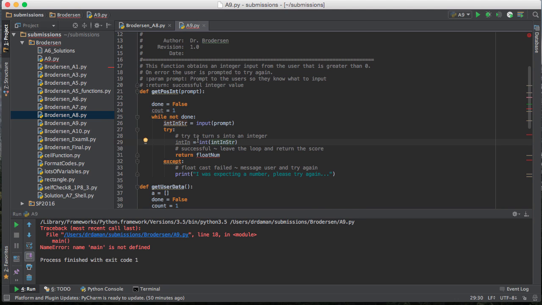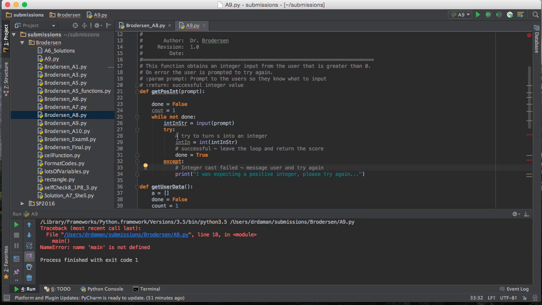Alrighty, so we're going to turn it into an int. If it's successful, we're going to set done equal to true. If it's not successful, have a message: integer cast failed. I was expecting a positive integer. Please try again. Now, you'll notice, for some of you who've been looking at this code, have probably realized that, well, wait a minute, Dave, you handled integers, but you did not handle anything that was positive.